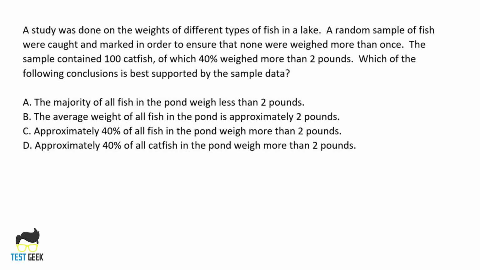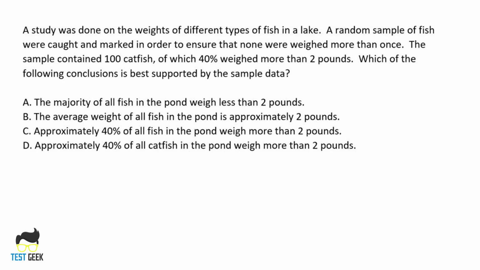With a survey, we're not dealing with every single catfish in the entire lake. We are just randomly sampling. So whenever we randomly sample an area, we can draw some conclusions, but we can't say things for absolute certainty. So one thing that we notice here is that 40% of the sample weighed more than 2 pounds. So we can probably draw some conclusions about the larger population of fish. So we could say that approximately 40% of all catfish in the pond weigh more than 2 pounds.